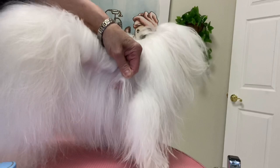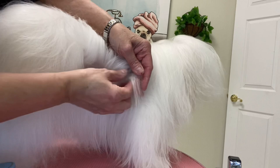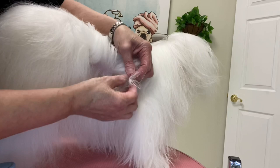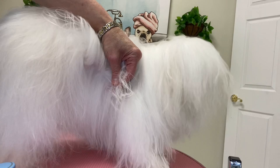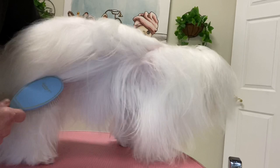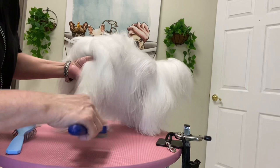As you're doing this process, you will find tangles here and there. I've found a tangle, so I'm going to take my Squalane Care and spray it directly into the tangle and break it up with my fingers. Once I feel I have it sufficiently broken up, I'm going to use my slicker brush and pick at it — typically it will come out pretty easily. Then I use my pen brush to make sure it's brushed through and continue on with my line brushing.